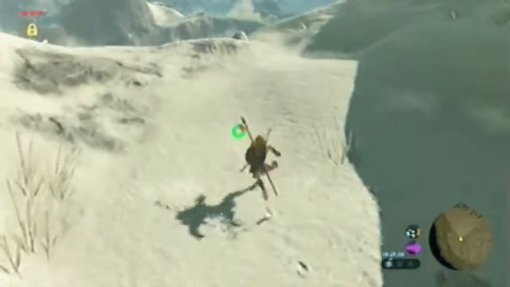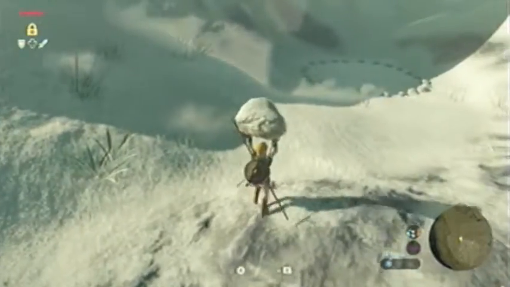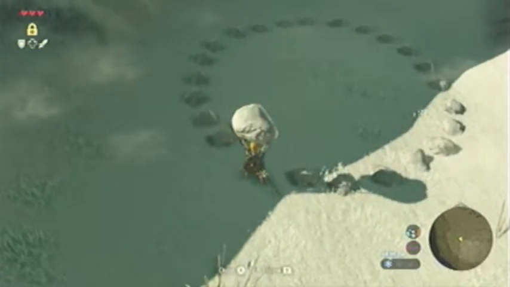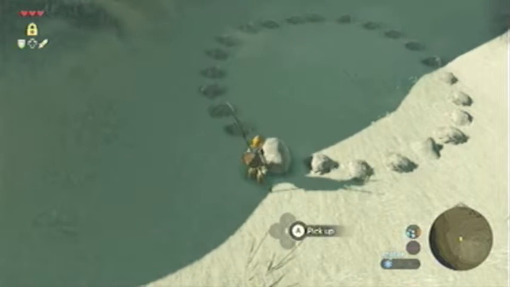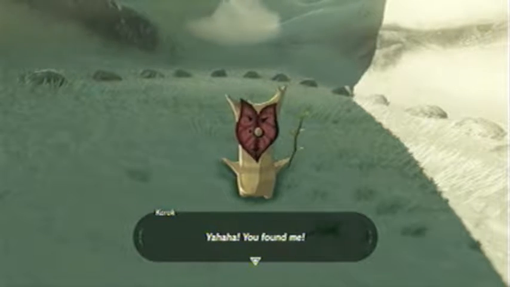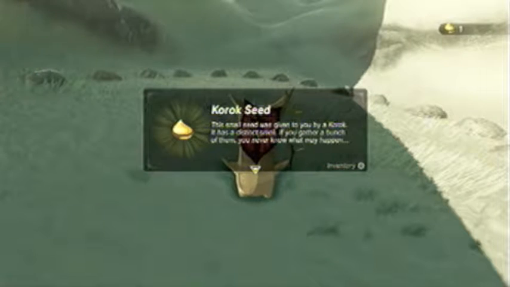I want to see if we can find another rock. Anytime you see any specific rock formation, there's usually going to be a rock missing from that formation. So what you want to do is find a rock nearby and drop it in the spot where the rock's missing. And I've never actually talked about these little guys. I've gotten a couple of them along the way. I never really talked about them as I got them. These are Koroks, and they will give you Korok seeds every time you find them.